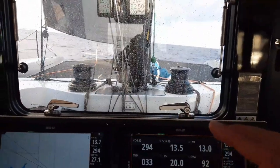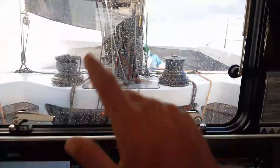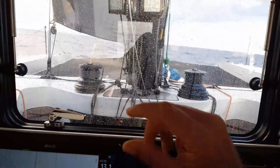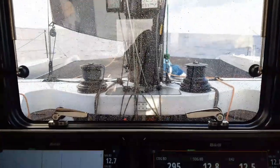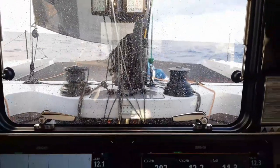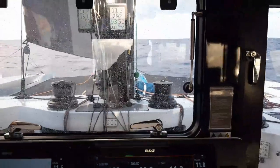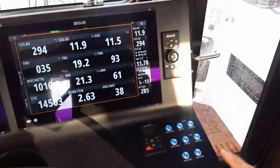So if I want to ease the main sheet on my double A-frame one, if I ease the windward one, the boom actually goes up and opens and twists the thing, so I've actually got to then go and pull down the leeward one. And to try and keep the boom at the same height or the twist the same, it's near impossible. So it's very, very difficult to trim. Whereas this system, it's just super easy with a push button.